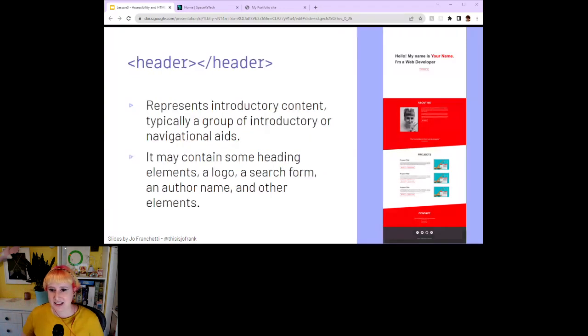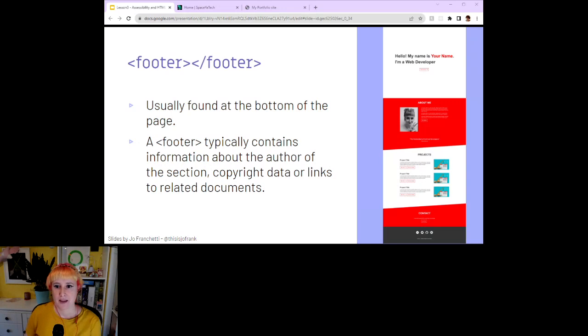Then we have the header, which is usually situated at the top of the page. It's usually going to contain some sort of navigation, contain the title of the page, maybe a logo, anything that you might expect to be up the top of the page.